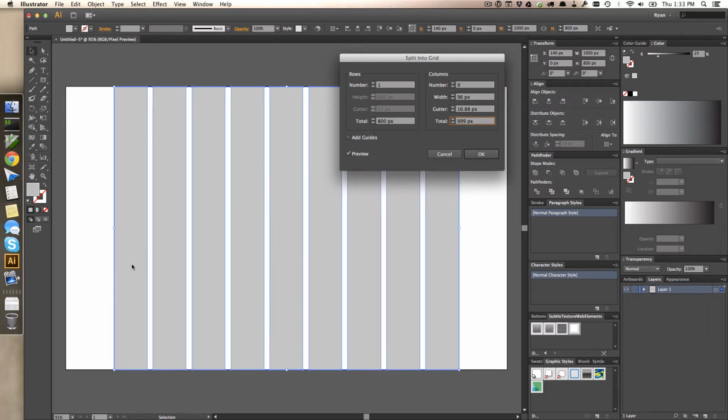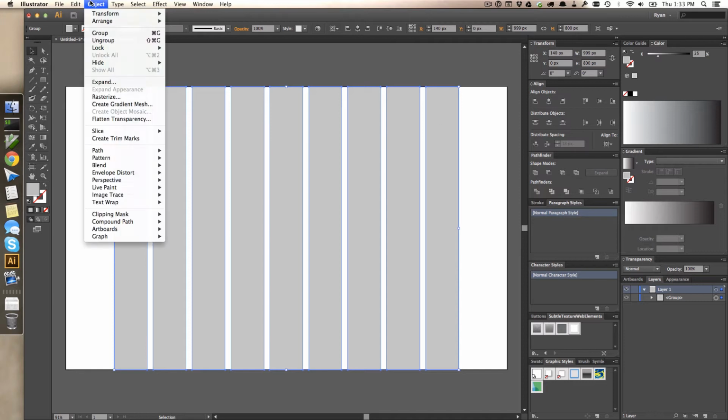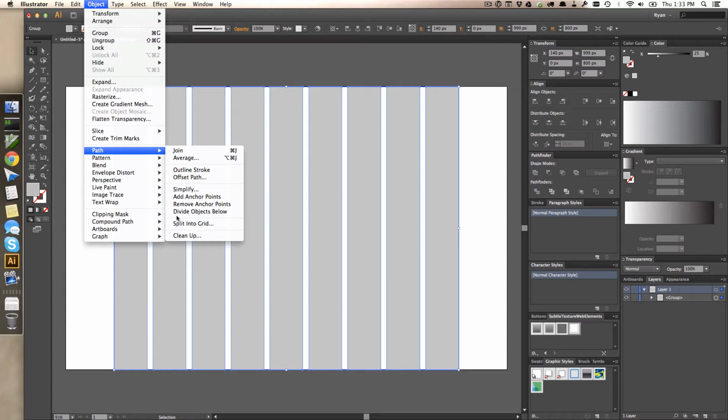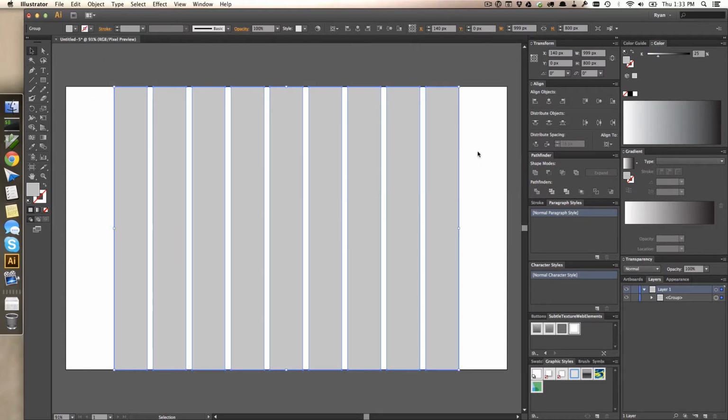One thing that you'll notice is that there's this kind of little funny gappy thing here. What you want to do is go ahead and apply this, and then select all of your paths, group them. Once they're grouped, you can center them based off of your artboard again. Now go back into Object, split up into grid. It's centered because this object, actually let me show you in another way.